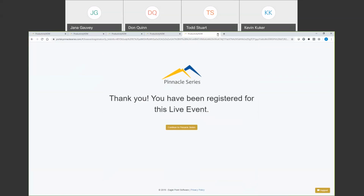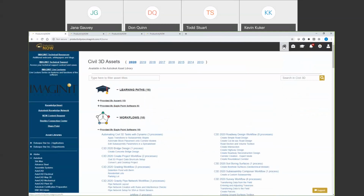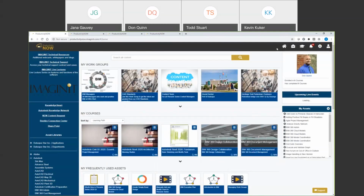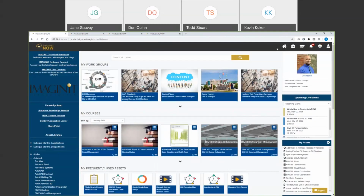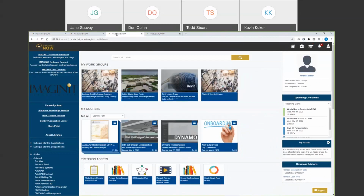All right. So what I'm going to do here is I'm going to give you a quick introduction. I'm going to take you through a couple of the users that I just invited. Okay, so if you look at the top of my screen, I have a few different tabs open. Each one of these tabs is one of those users that I just invited. So right here, this is my sign-in that I have. I haven't registered yet. This is the person that just registered for the event right here, and then this is another person. Okay, I just want to show you what it's going to look like for them in the platform if they don't get that invitation email that comes out.